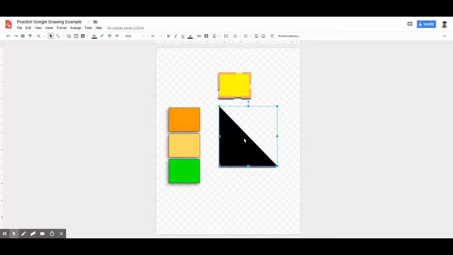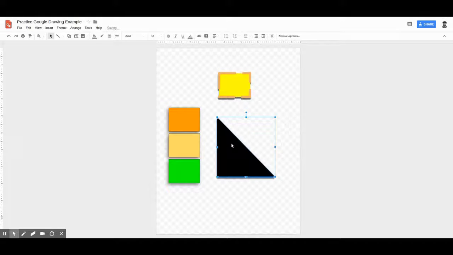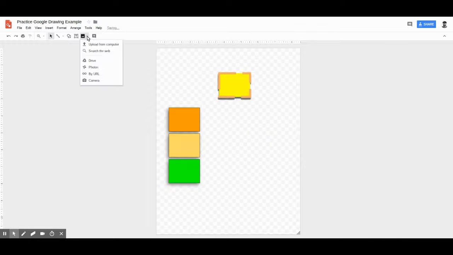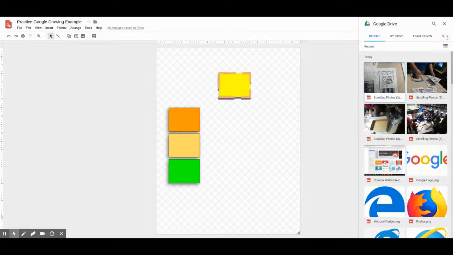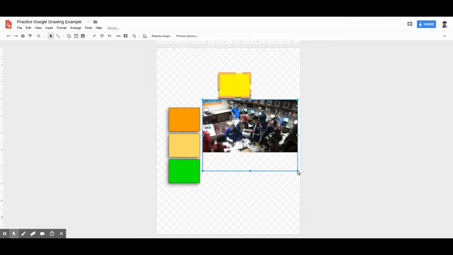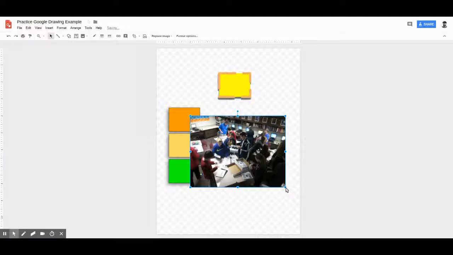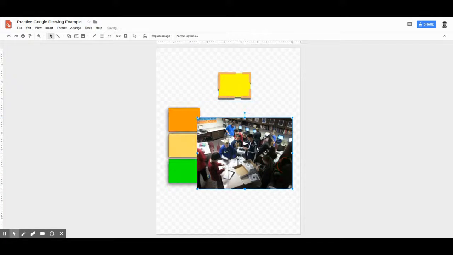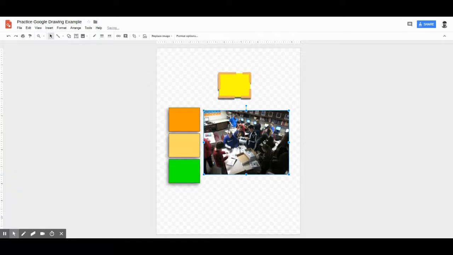the easiest thing to do with putting photos in shapes is you don't actually have to place the shape first. Instead, you're actually going to place a photo. So going through the photos, just pick something. I'll just pick something random from Drive, group of kids working. And it's always going to place as a rectangle because that's the style of photo it is. But if you want to put it in a different kind of shape to mix things up, you click on the photo and go up to this crop tool.